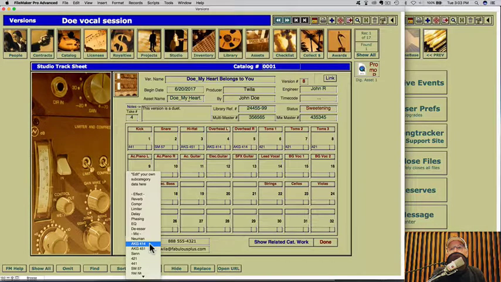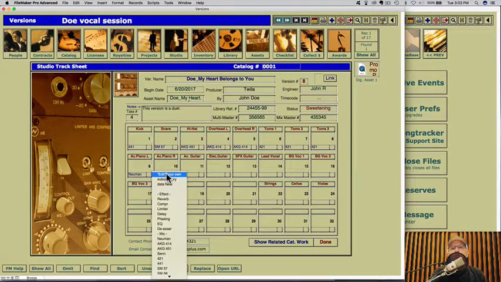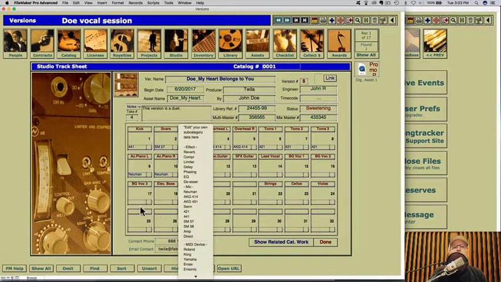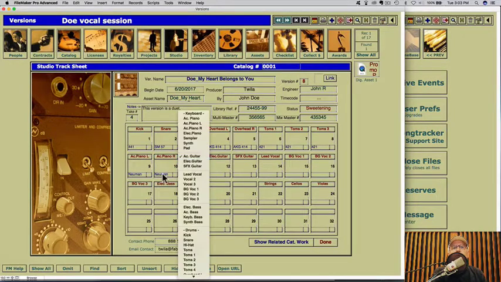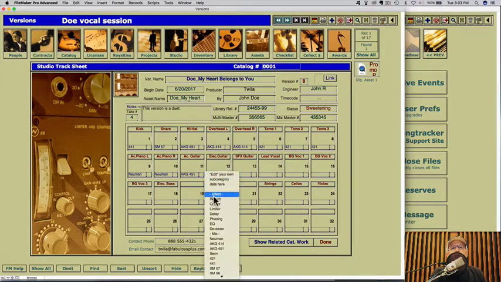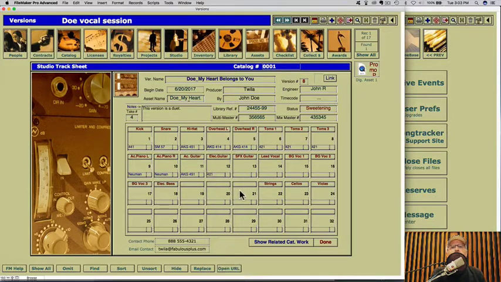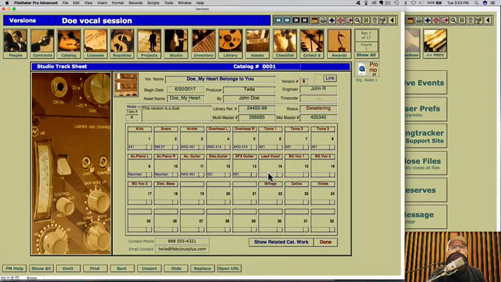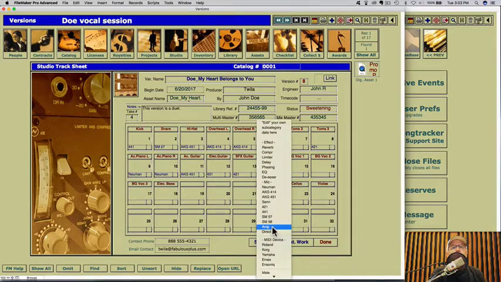Choose a couple, maybe a couple Neumanns. And what are we doing here? Acoustic guitar. Right, 451 would be nice. Electric guitar, 421 on the amp. And same with this. Lead vocal.